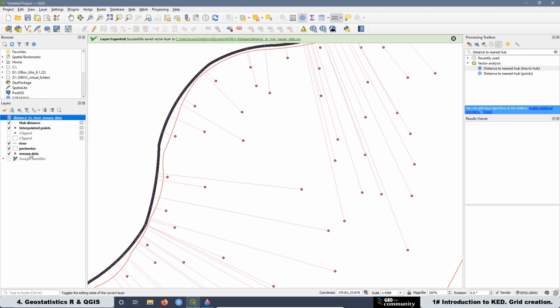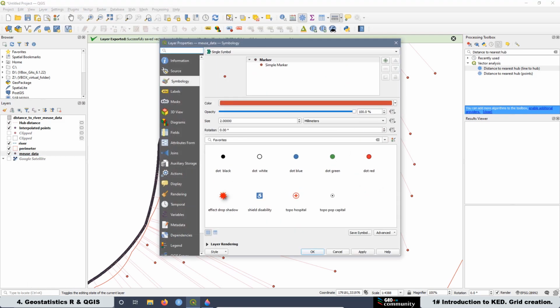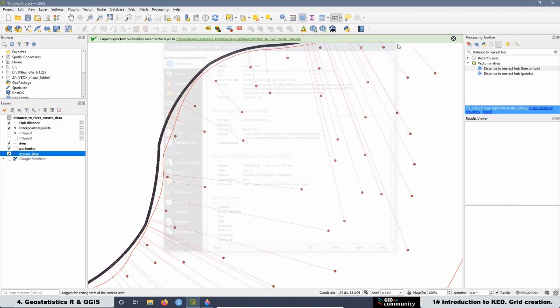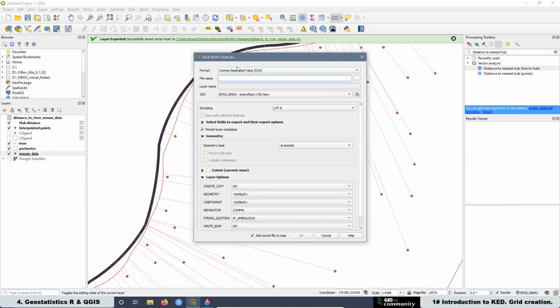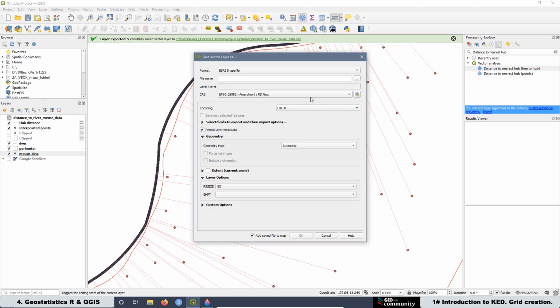The next thing is to export this layer as a shapefile, because now if you check the attribute table, I mean the information, you are going to see that this file is delimited text, okay? And what we want here is a shapefile. Then we are going to export this one as a shapefile, export as a feature, and then select here Esri shapefile.